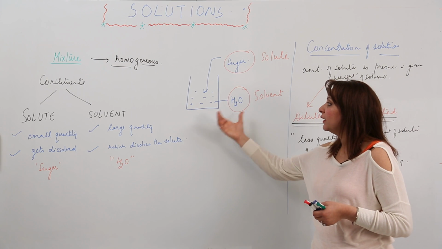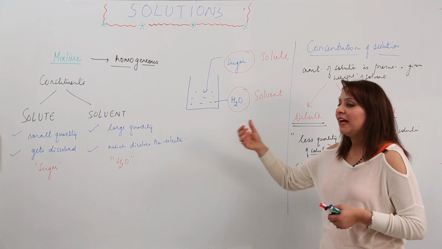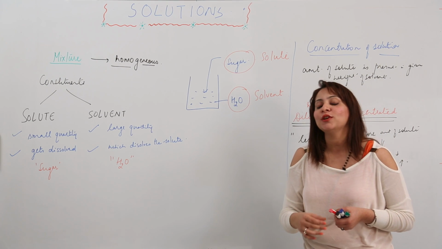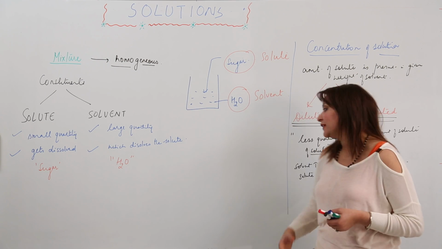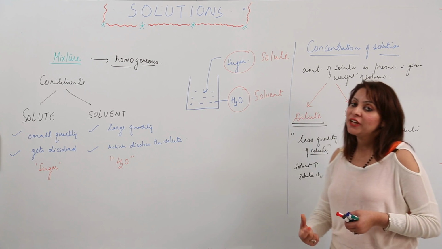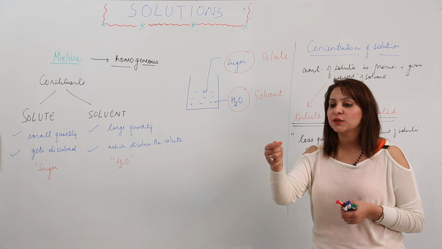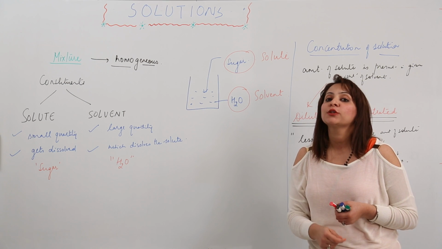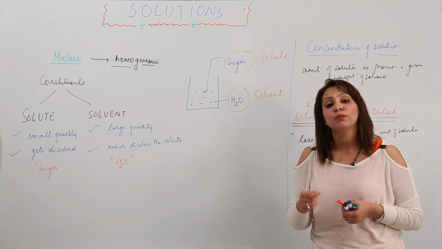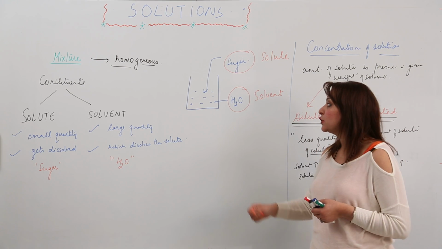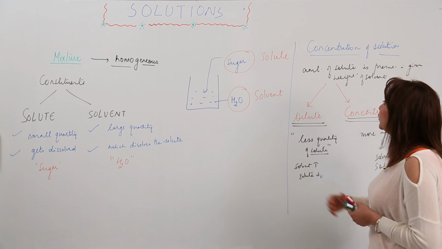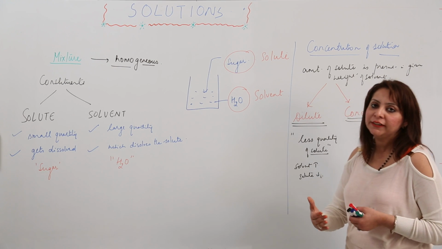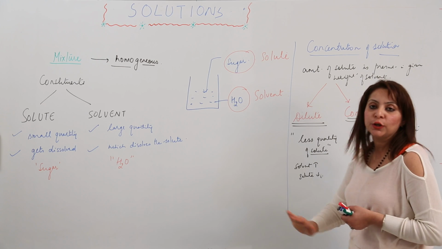So if you take a glass of water and add a glass of sugar to it, what is going to happen? The sugar quantity will obviously be more, so it is said to be concentrated. And if you take a glass of water and just add a spoon of sugar to it, the solution is going to be dilute because it will contain more water as compared to the sugar, right? So this is how, when we talk about concentration, it means dilute and concentrated. This way you're going to answer it.